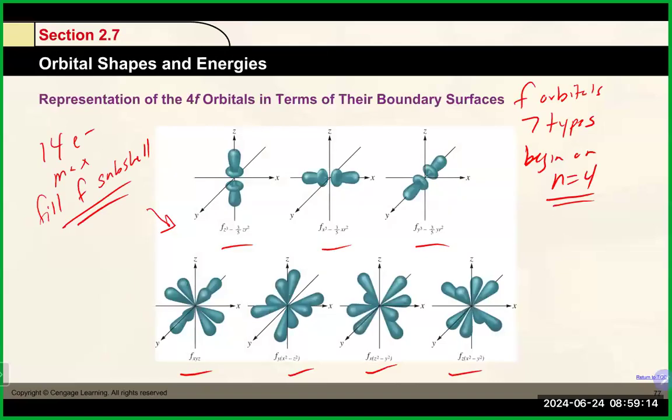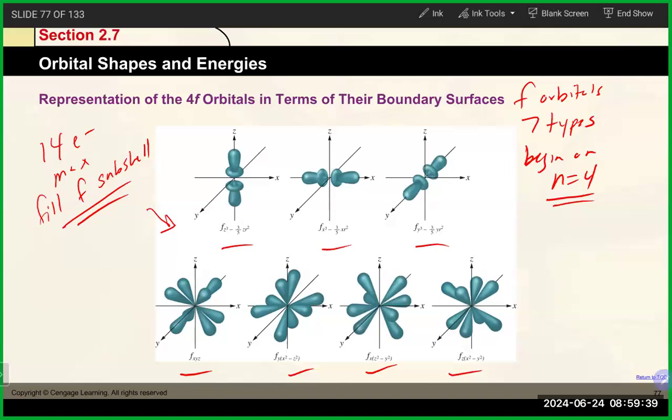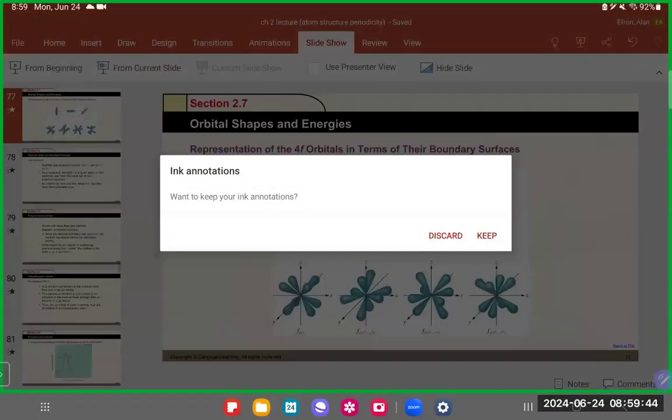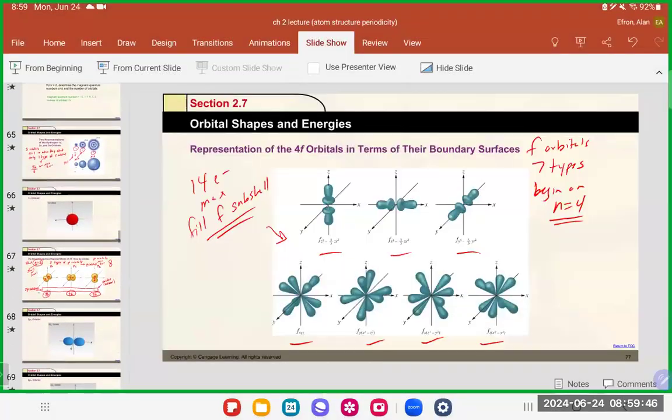Okay, so let's go back and see how we get to all these things. You might be familiar with all these orbitals and how many there are and the electrons, but we're now going to really talk about this mathematical relationship and probability, and how we get to there being 7 orbitals in this one, or 5 in this one, and all these kinds of things. So I'm going to go back up to the notes and fill that in. Give me a second here. We'll go back this way.